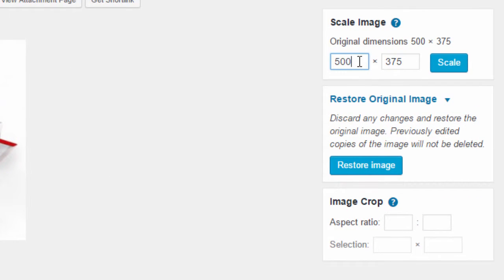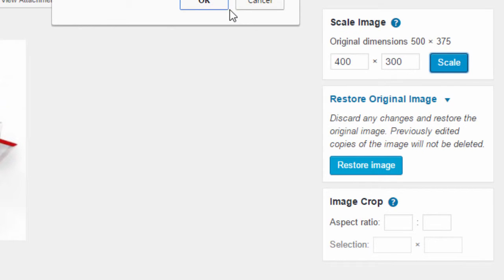So you can scale the image, and the ratio of the height and the width should stay equivalent as you change the dimensions. So if we change the width to 400, you'll see how the height changes. Let's try again. There we go. So 400 has now become 400 by 300, so we can scale to that smaller size.